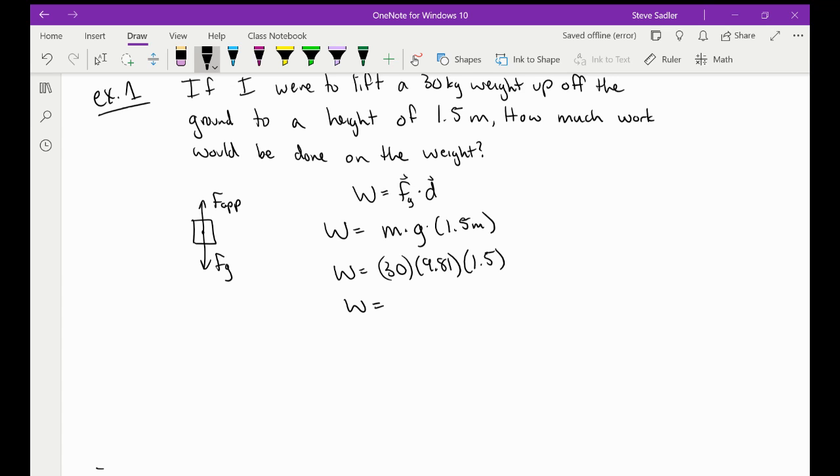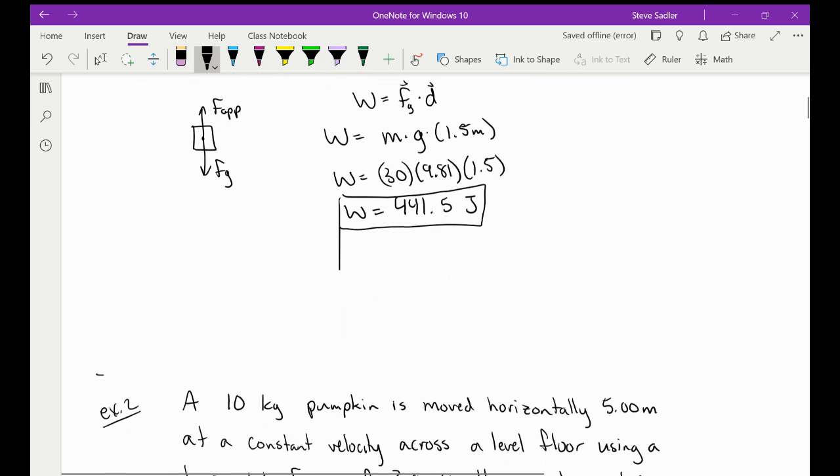The answer key I'm using uses 9.8, not 9.81. So let's see how much of a difference it makes before I just write down the wrong number. 441.5 joules. So we gain a joule and a half. So that does make a bit of a difference. There we go. So we are doing work against gravity, so we have to apply the same force in order to lift that box. Hopefully that makes sense.